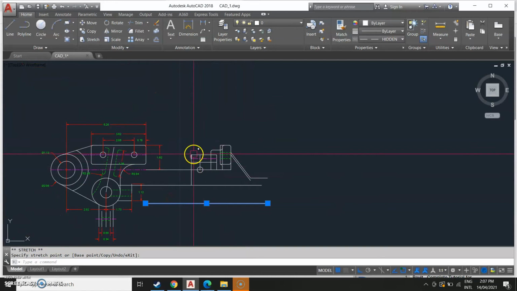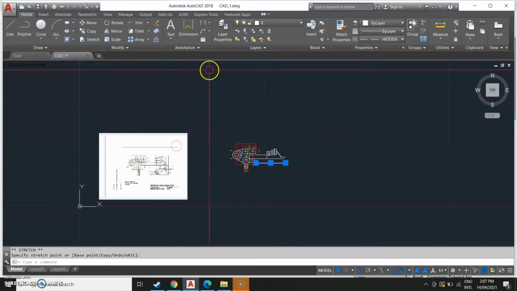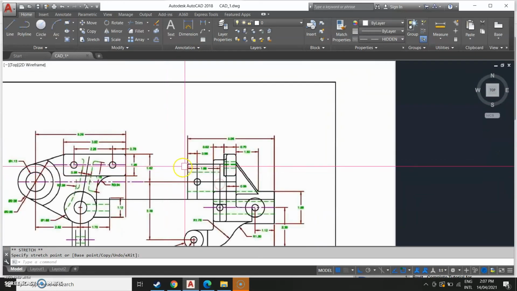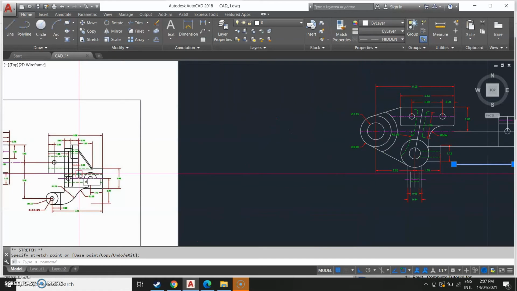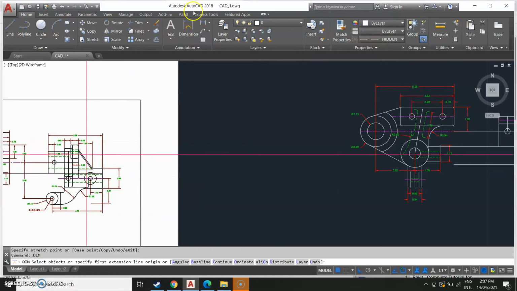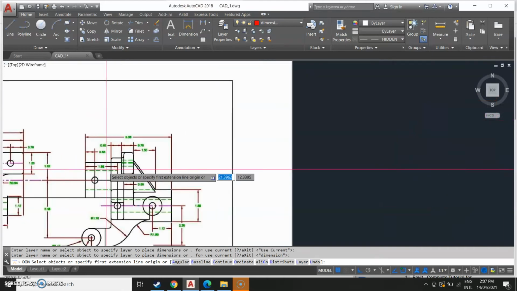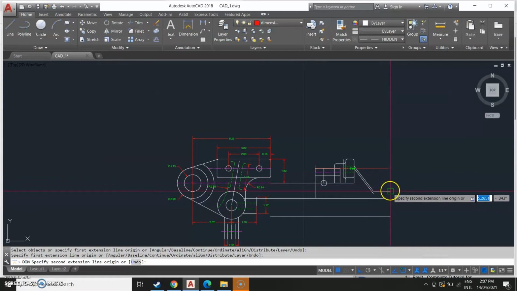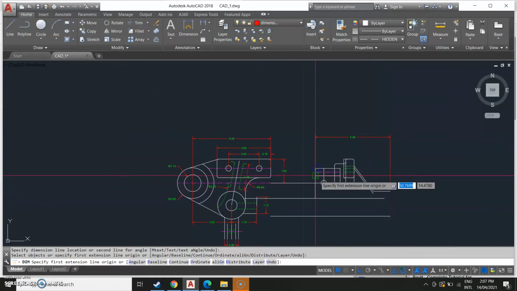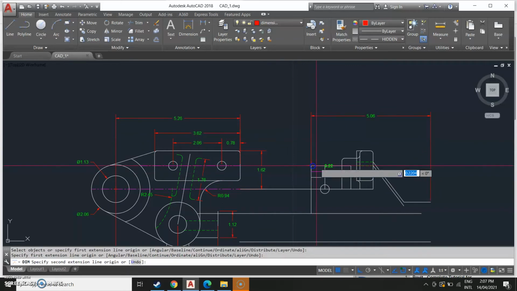So let us first create the dimensions for this one. So all of the dimensions. Then turn it into the dimension, from here to here. Next one is here.